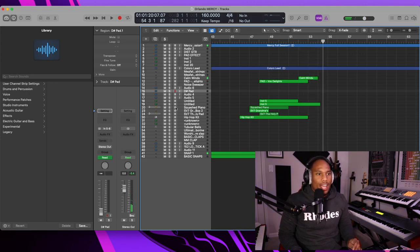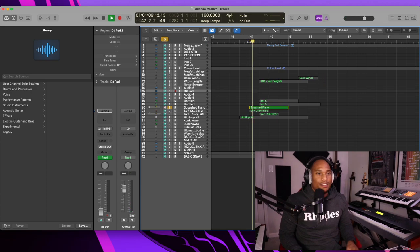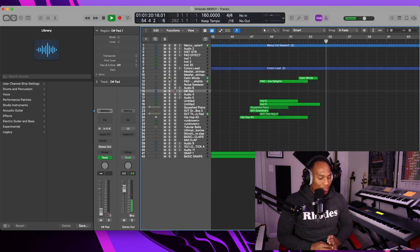So right there, I added a piano in there. You hear a piano right there. And then you hear this pad right here. Real subtle type stuff like that.